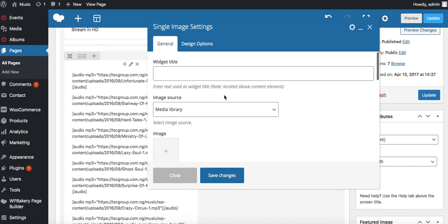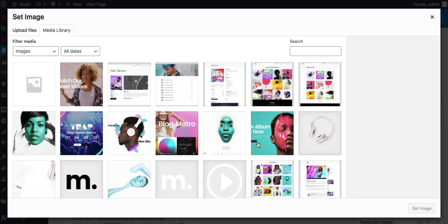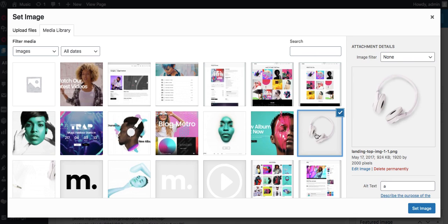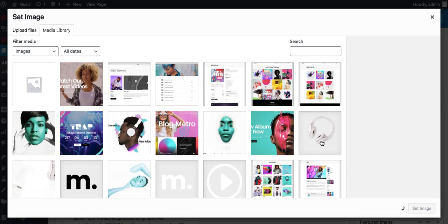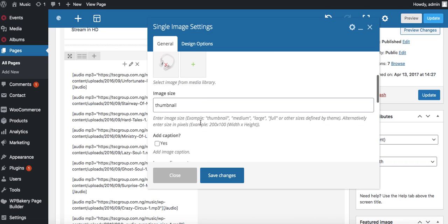So I'll select a single image and I could pick any item. Ideally, you want to pick an item that you designed to fit specifically into the image size. But let's make this, you can see all of the options that you can use. So thumbnail makes it really small, medium, that affects the size of the picture, large.